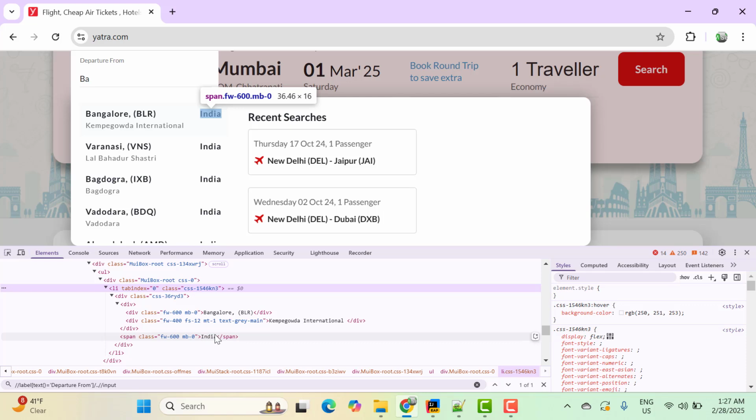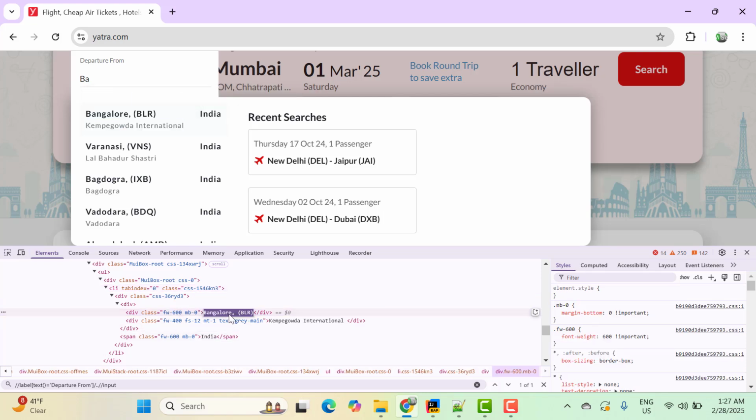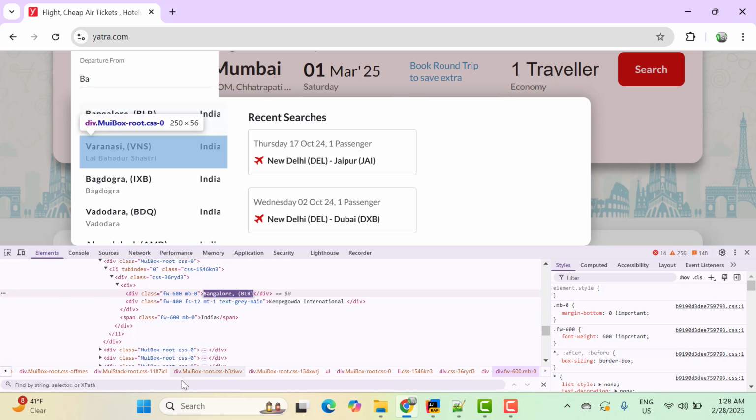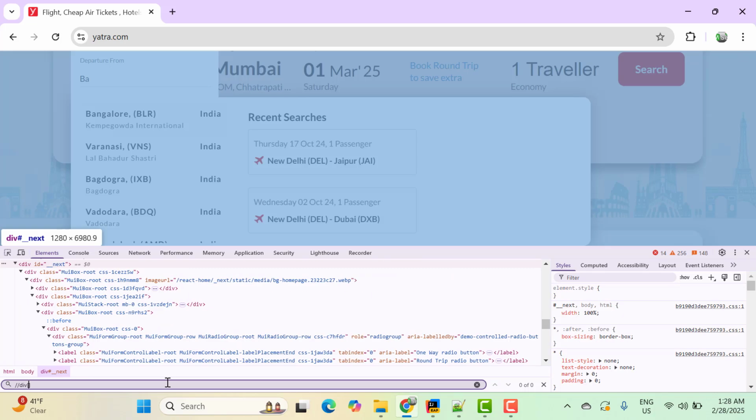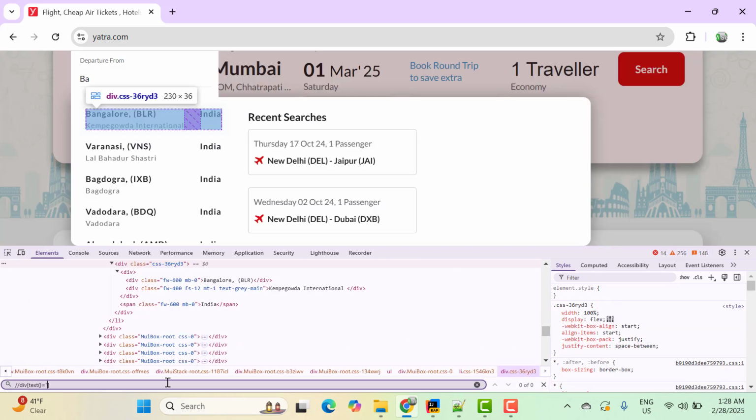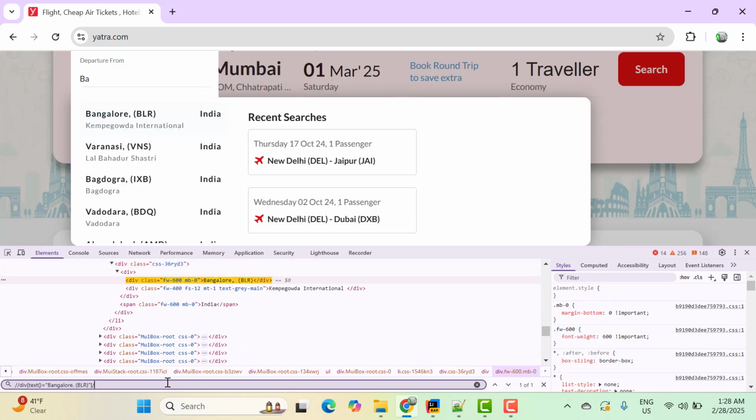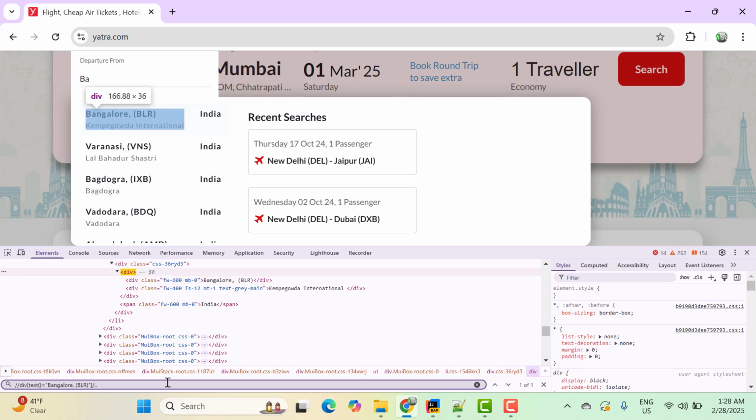So now if I want to select Bangalore, I need to have the proper details. So probably I will select this one. Let me use this option so that I can customize it in my XPath. If you want to select Varanasi, then you need to pass that option. So I'm going to use this information to locate my div. So text equal to this value, and let me go up so that I will click on the middle.